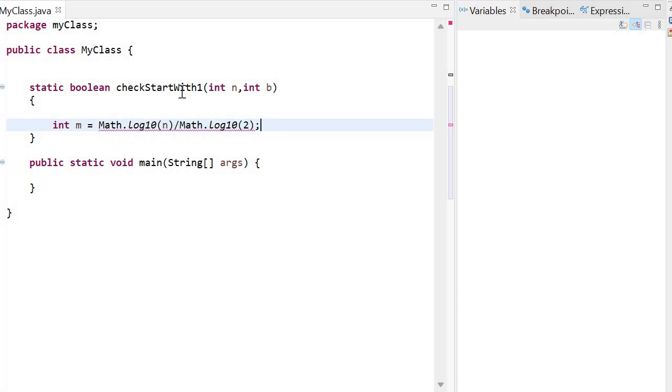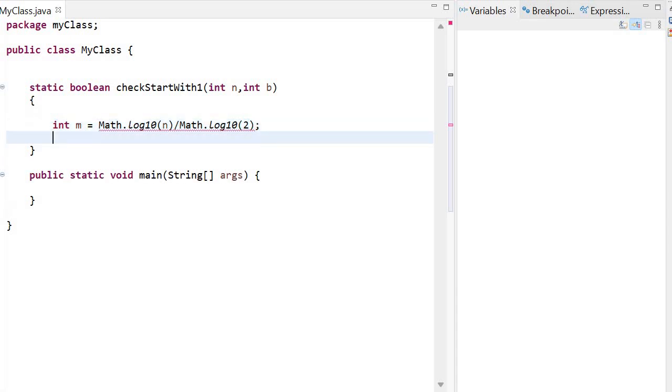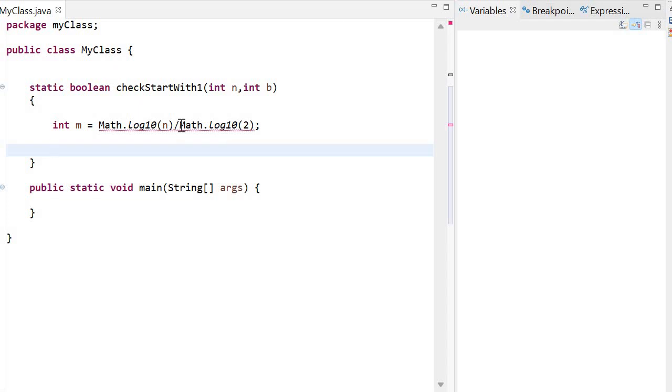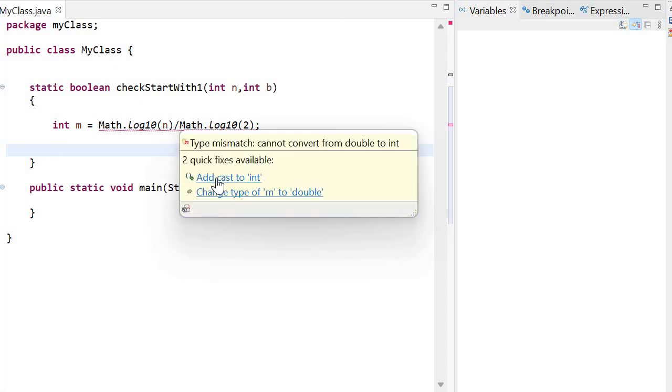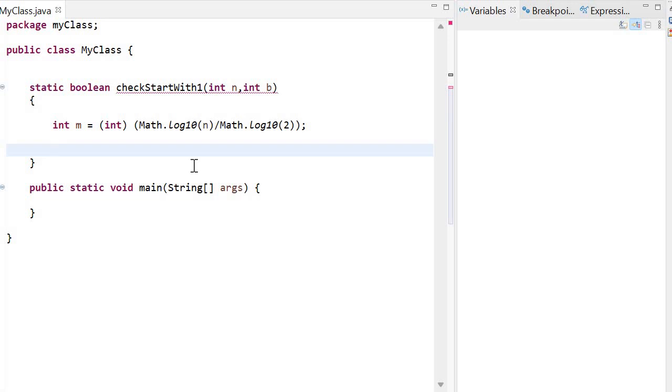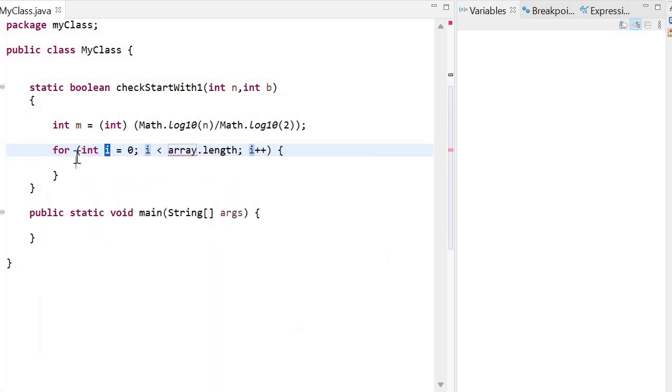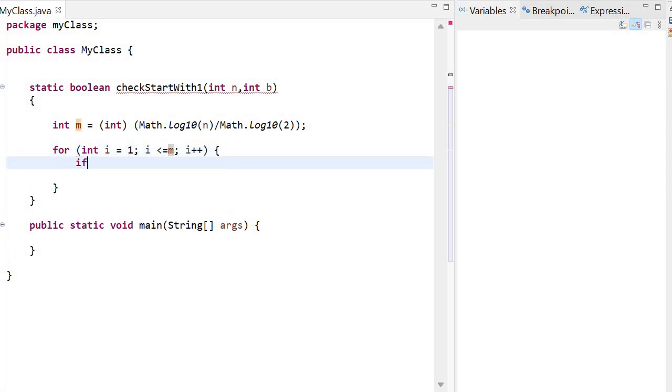I will be providing it a value, and I also have to import the math library. We have to cast it to int, by the way. Now, as I discussed, we have to iterate from i is equal to 1, while i is less or equal to m, correct? Now we have to make sure the condition gets satisfied, the formula which I have written.